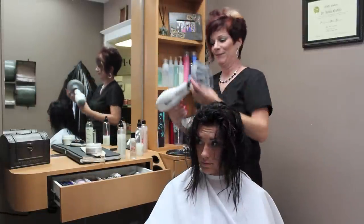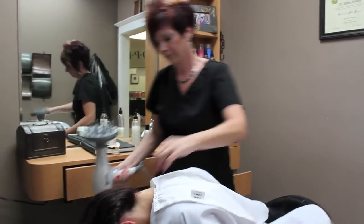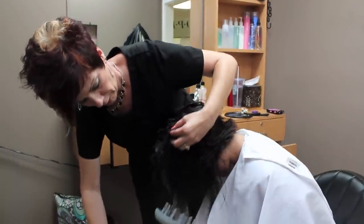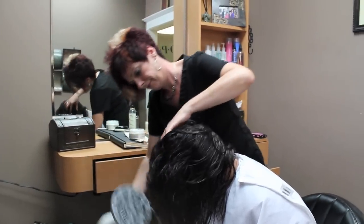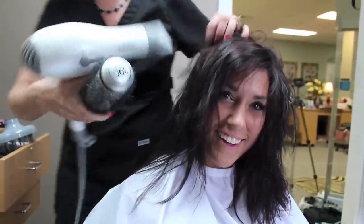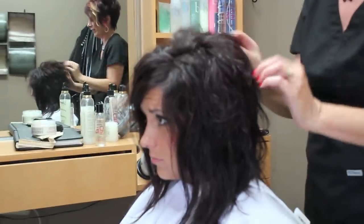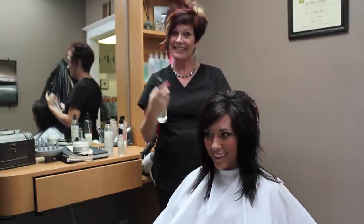Diffuser with the teeth. Hold the hair up, let the diffuser go in, hold the diffuser still. Grab the ends, go up to next to the scalp, and push up. With the spray, and that is a Helix design.